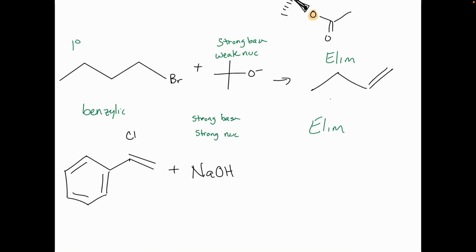Again, we want to form the more highly substituted alkene, so it's really tempting to go this way. But what's the problem with that molecule? It's illegal, exactly. That carbon's got too many bonds going on, right? So in this case, the only option is to put your double bond on the other side, okay? So I do get my elimination product, but importantly, it's got to form over here because that's really the only place that I can put it.